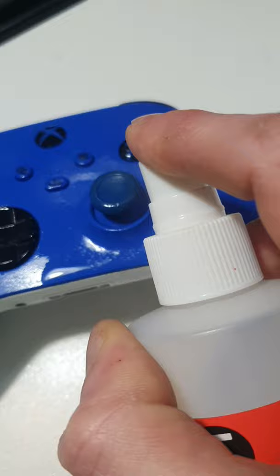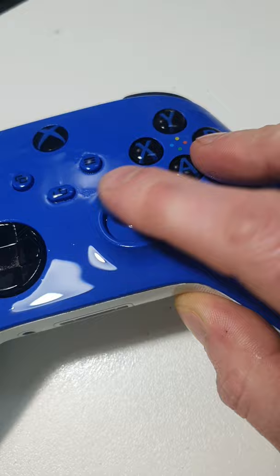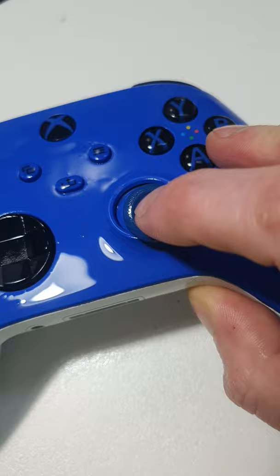Then just give it a really good spray in the joystick area, and you want to make sure that alcohol gets right down in there. That's what's going to do the cleaning job for us — clean up all the gritties and the grime. Give it a really good squiggle and a wiggle, keep playing with it, just make sure that alcohol gets right down in there. You can also use a cotton tip to get to those little extra itties and bitties, and then give it five or ten minutes to dry at the end, and you're done.